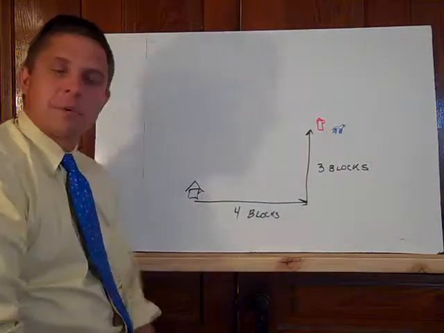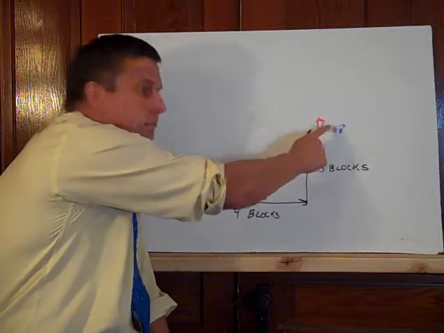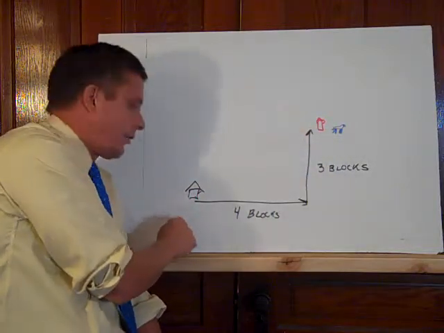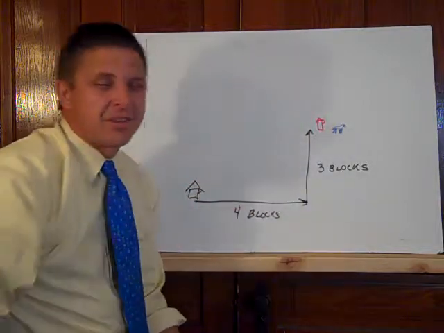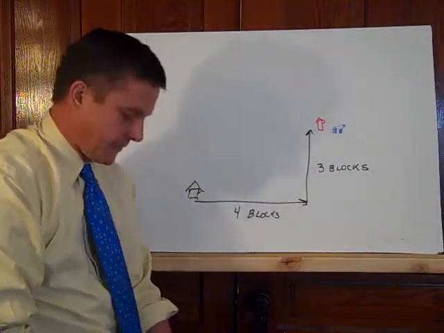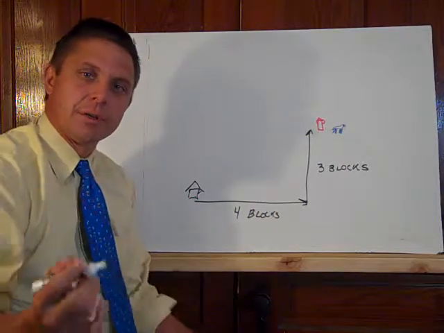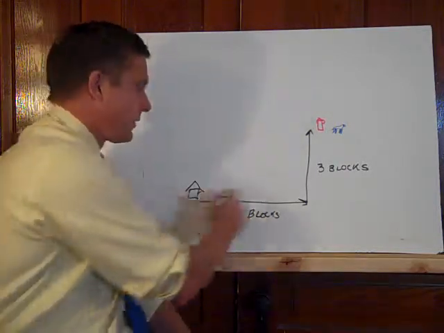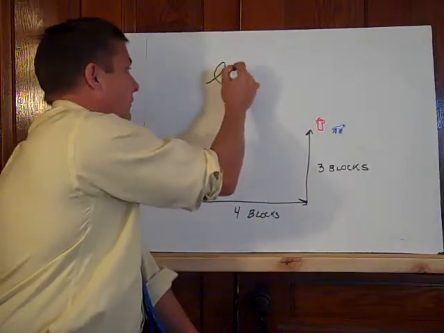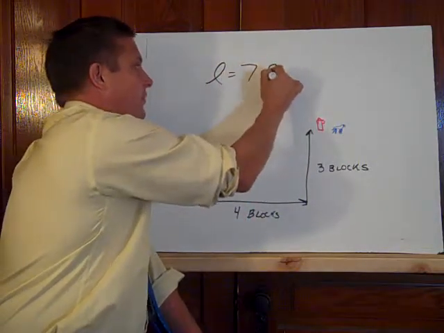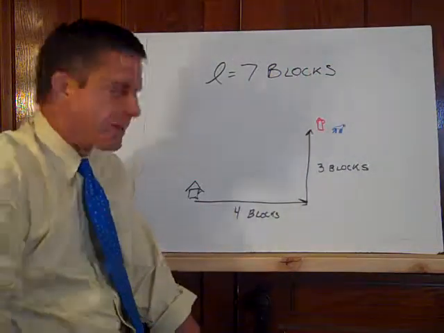But let's talk about walking my dog to its favorite fire hydrant. There's Ava in blue, there's a fire hydrant, here's my house. If I walk 4 blocks and 3 blocks, and actually I don't do it, I send one of my kids, how far distance have I traveled? My distance traveled, because they shouldn't cut across lawns, is 7 blocks. But what is my displacement?